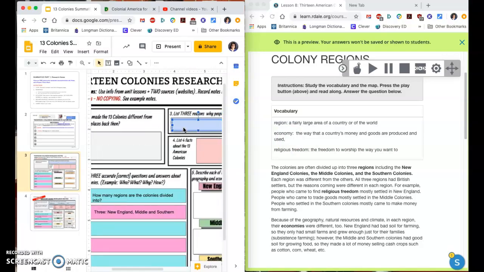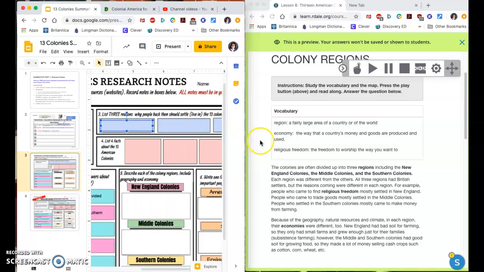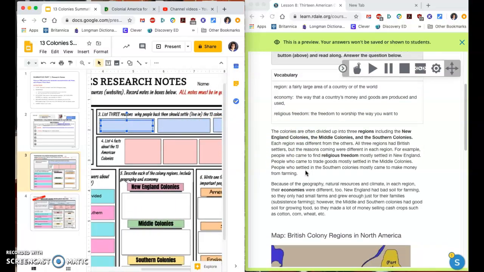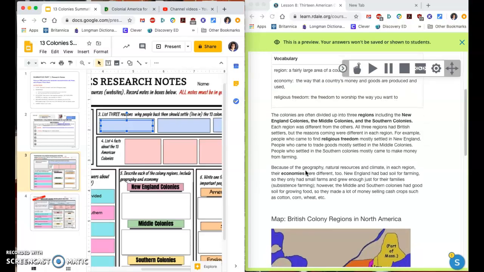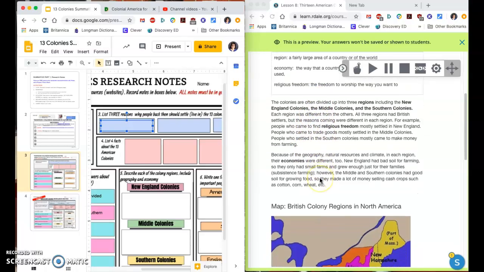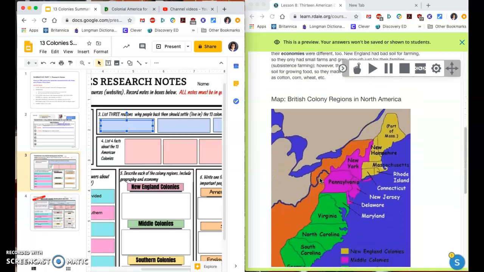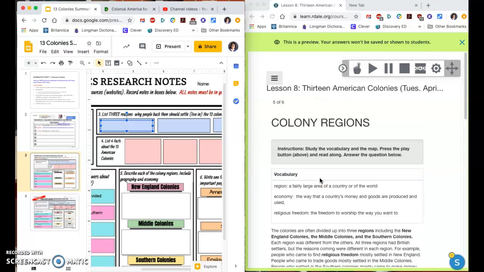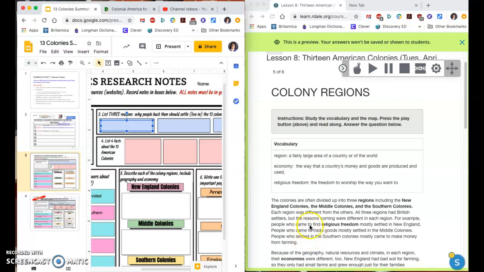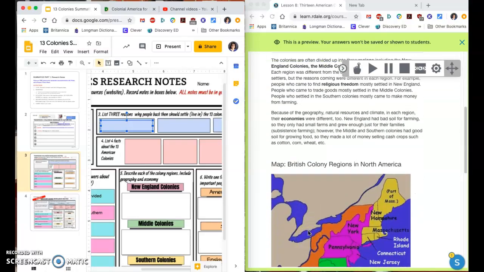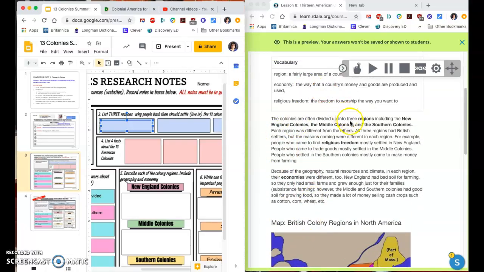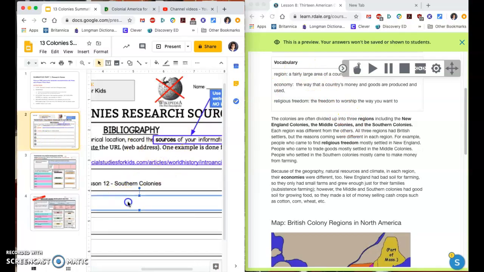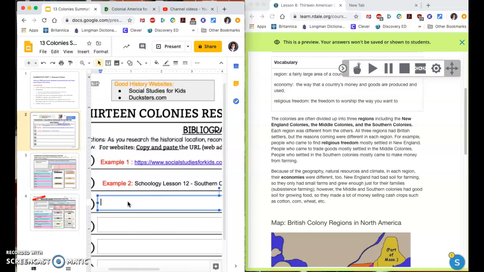In this section, what you want to think about is why people came to the colonies. Remember that we probably have that in this lesson here, but that's something that we studied throughout the lessons. As a matter of fact, I noticed, oops, I'm sorry, I forgot to do something. Let's go back. Sorry about that. I used information from here, from lesson 8. So I have to record that here because that question came from lesson 8.